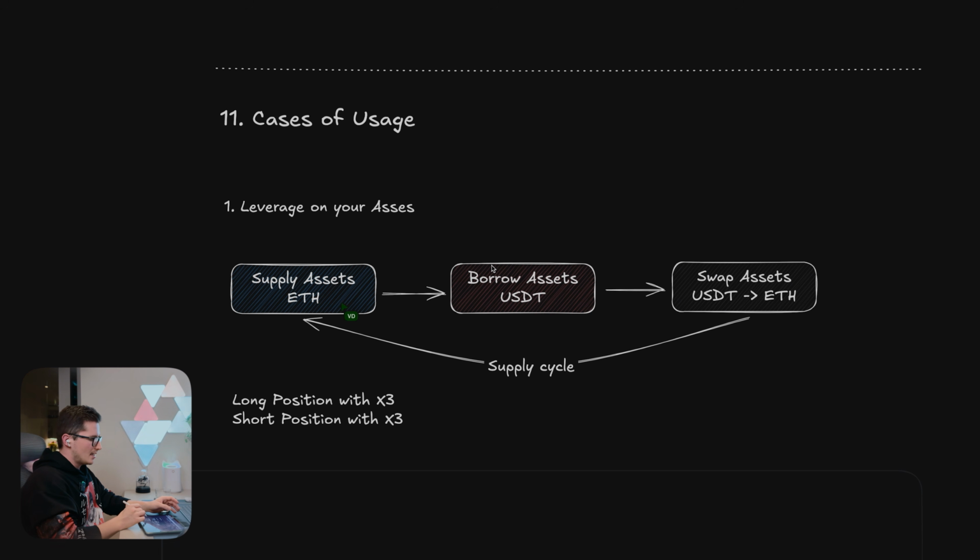But with each cycle, your position becomes more and more risky. You may notice. You can build a short position. To build a short position, you need to supply USDT, borrow ETH, and swap ETH to USDT, then supply USDT to the supply assets. Very easy. And also you can do the leverage, but the cycles are fully dependent on the risks, and risks depend on the cycles.